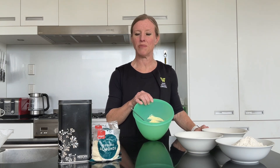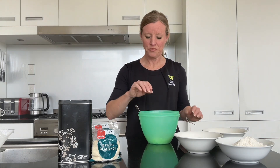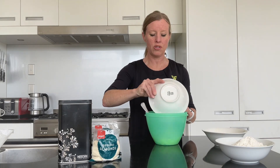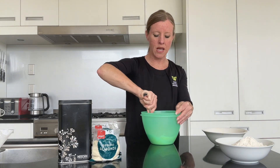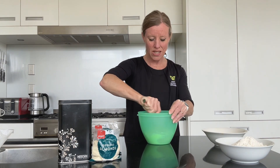Let's start with 125 grams of butter — I'm using an olive oil based spread for this one rather than butter. Into that I'm adding two thirds of a cup of caster sugar. This recipe is actually going to be dairy free for all our dairy free friends out there, which is wonderful.